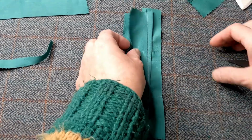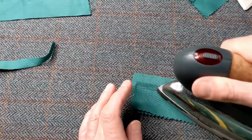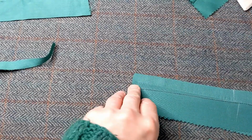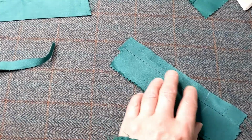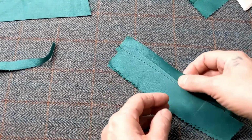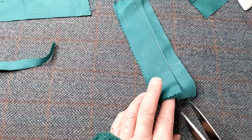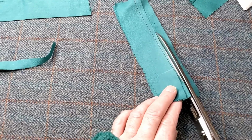Okay, now what I'm going to do, I always press stitching, because some stitching can be a bit tight, okay? Then what I'm going to do now, I'm going to trim off that fabric underneath. Can you see? So I'm just going to trim all that off underneath. We don't need all that now. So we'll actually trim it right back to the dart.